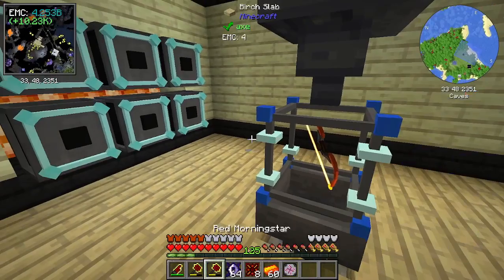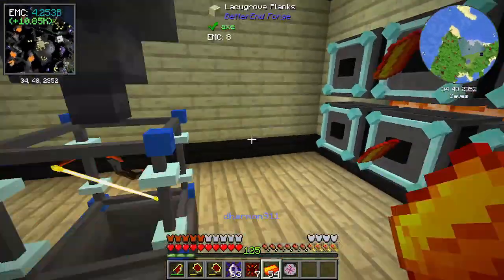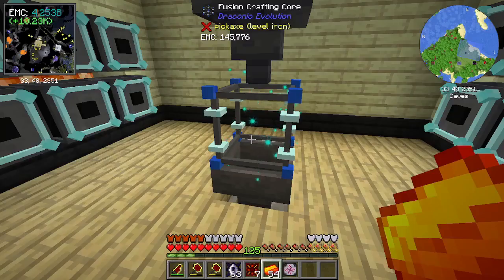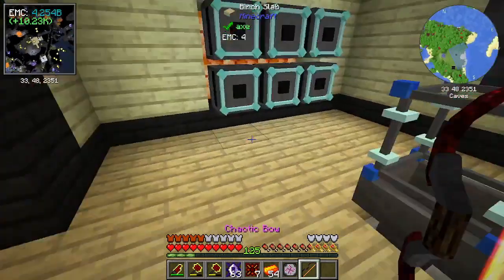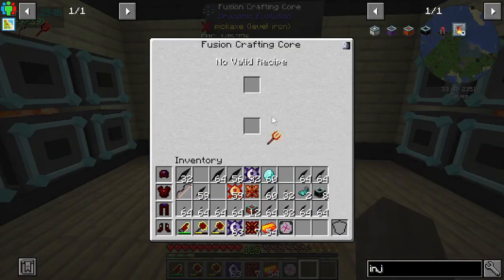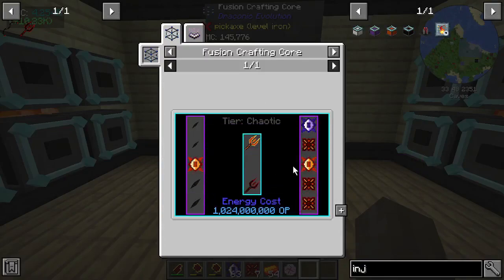116. So 1, 1. There we go. And you are, well, you're even bigger. That was quick. And this one, open it up, more slots. So we need two smalls, two large, two cores. Ooh, two chaotic, one chaotic, two draconic.